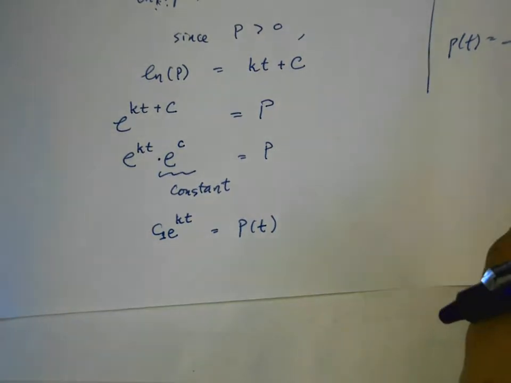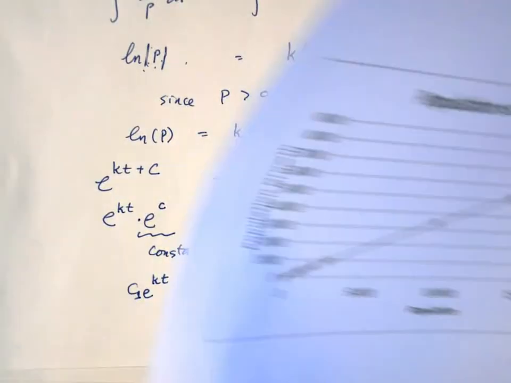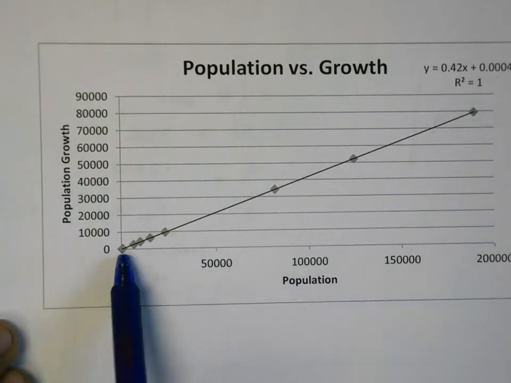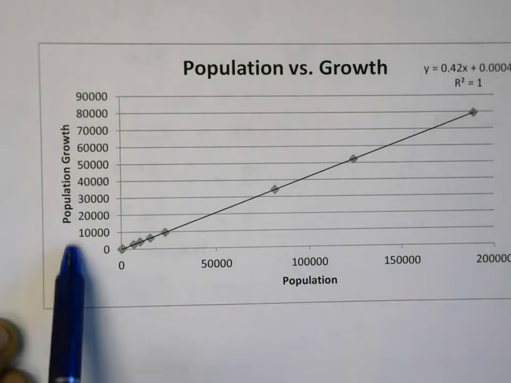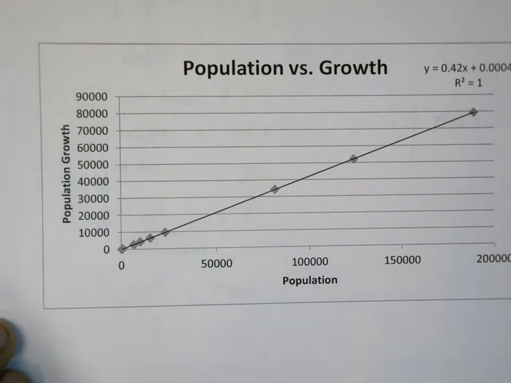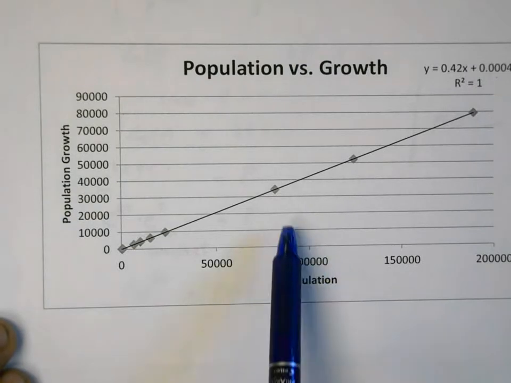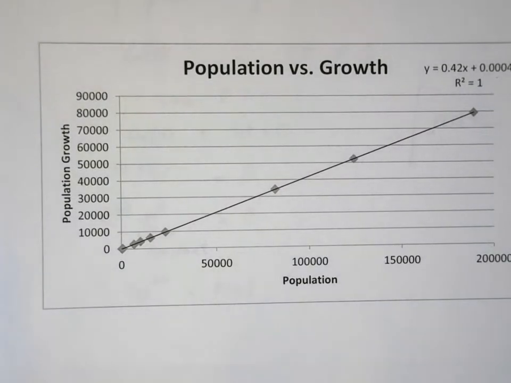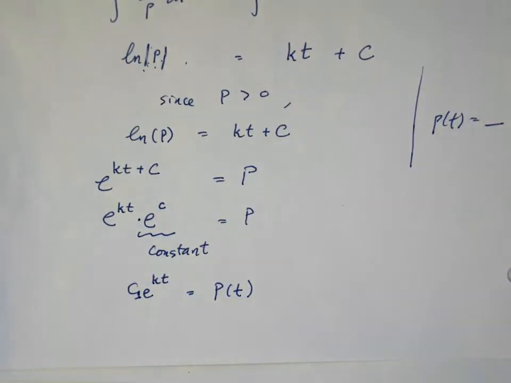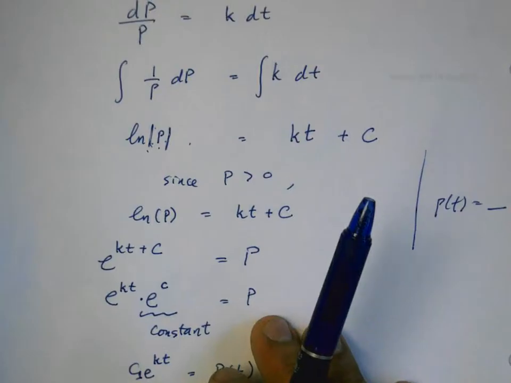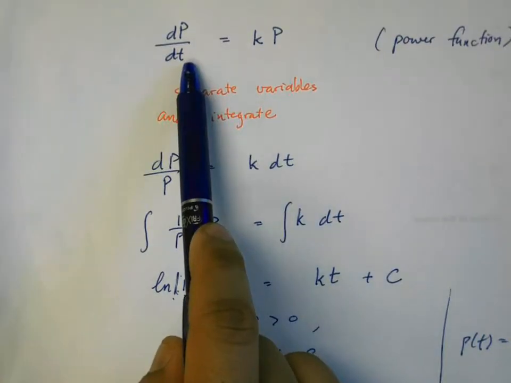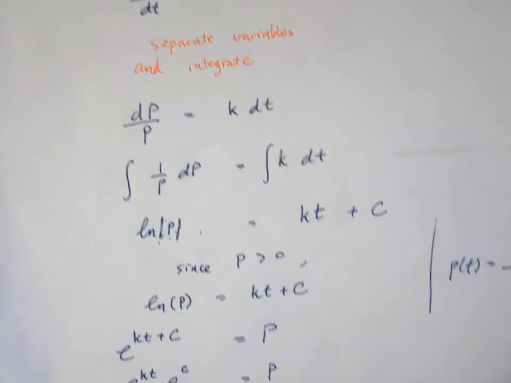Now, let's take a look at a big picture of what we've done here. We started out with some data, and this data tells us nothing about time. All we know is this is the population, and this is the growth rate of that population. And we know that the bigger population you have, the faster the growth rate is. But it doesn't tell us anything about population versus time. But we can use what we had in the chart to set up a differential equation here, and then use the techniques that we've been using to figure out the rest.